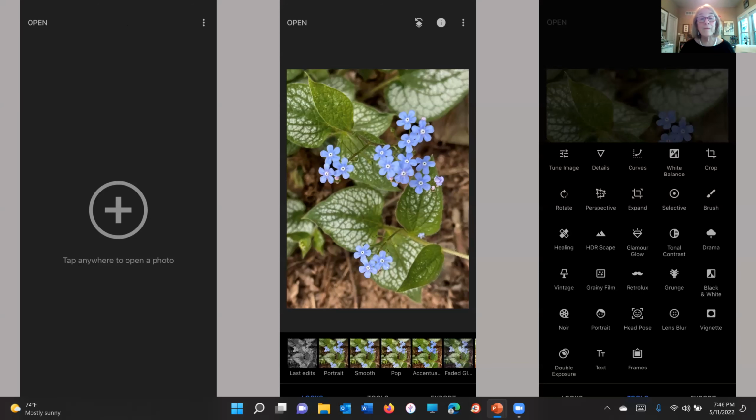Once you download it and you press on it on your phone, the picture on the left is going to come up. And it's going to say, tap anywhere to open a photo. So you tap, and picture number 2 comes up. So these are some forget-me-nots. And your picture will then come up in the Snapseed app.